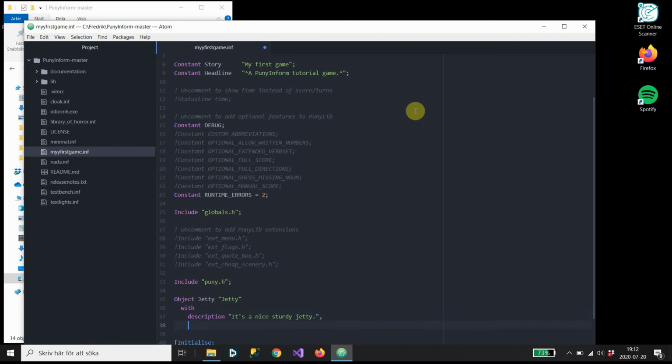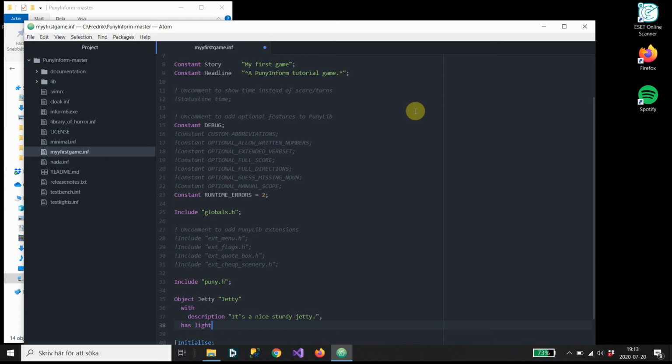And then if we want the player to be able to see something in this location, we add one attribute, which is light. And attributes are added just with space between. So if I want more attributes, I just type them with a space and then the next attribute.